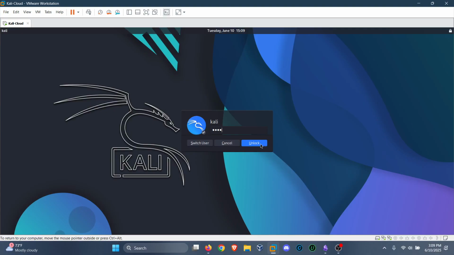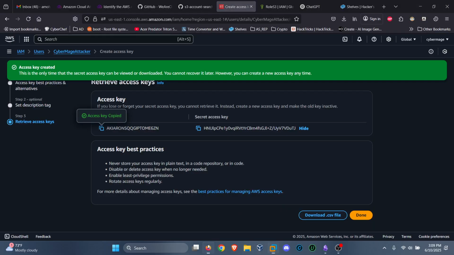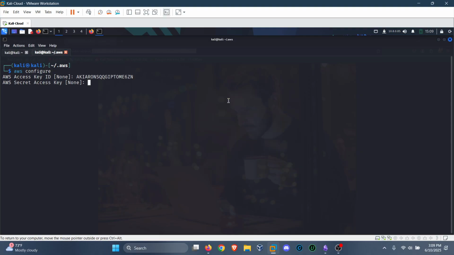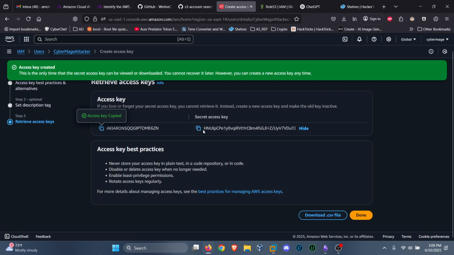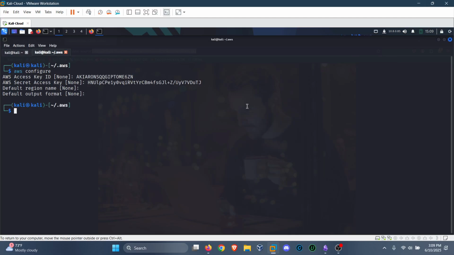We're going to go ahead and take this and log in to AWS configure. There we go. And let's check if we logged in correctly.